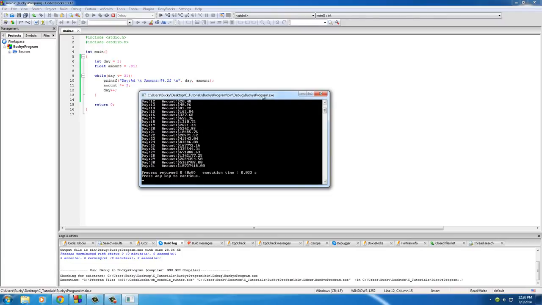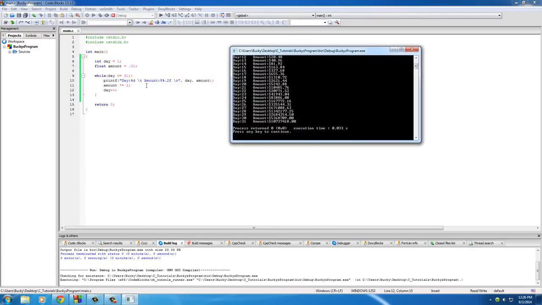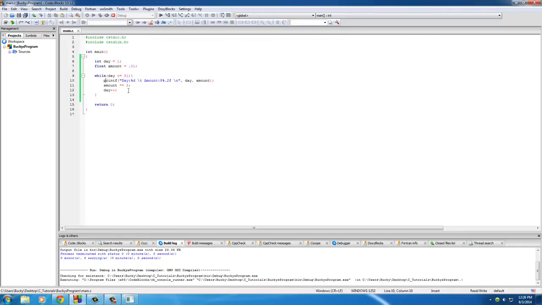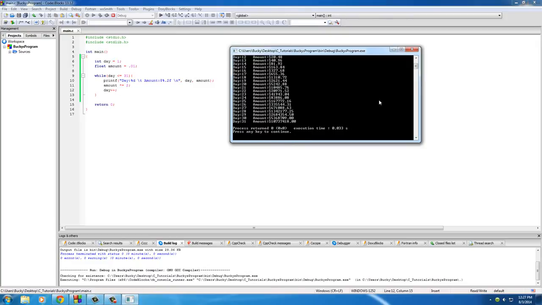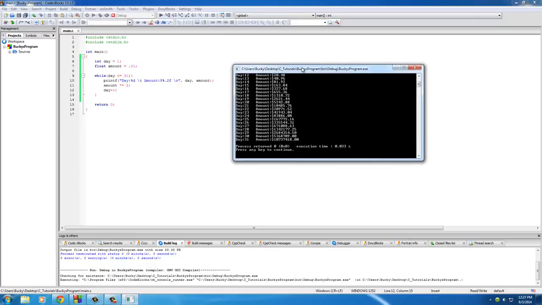So that is what we did, and that is an example of an awesome way to use a loop. If we didn't know how to use loops, then we would have to type this code pretty much 31 times, and it would be a pain. Our program would be like, I don't know, 900 lines long. So now we could just do it in, what is this, 5 lines of code. Pretty freaking awesome. So again, that is what a loop is, and that's one of the reasons why computers are incredibly powerful. So anyways, for now, hopefully you guys understood the concept.